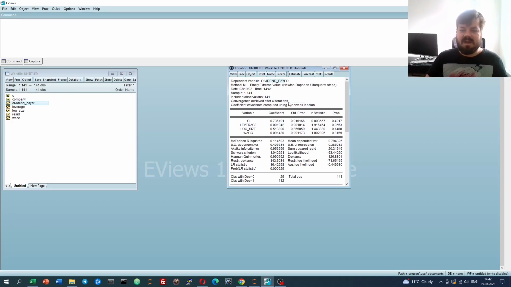The only thing that we have to keep in mind is that these coefficients cannot be directly interpreted as effects on probability. They need to be interpreted as the effects on odds, or the statistic that you then plug into the distribution function of choice, depending on your model, to extract this probability. And that's all there is with regards to binary choice modeling in EViews.